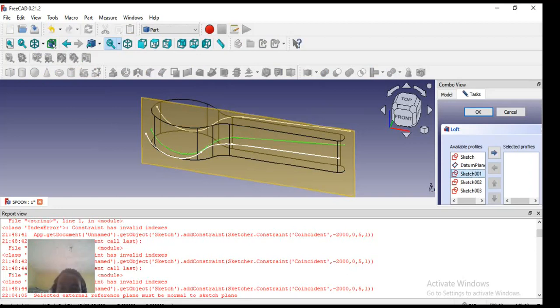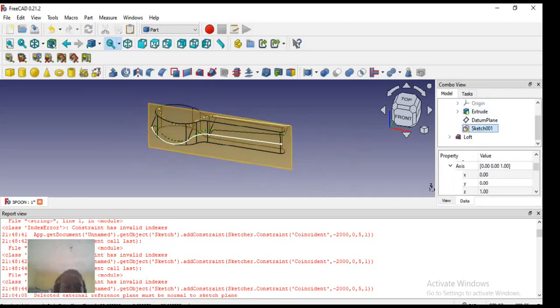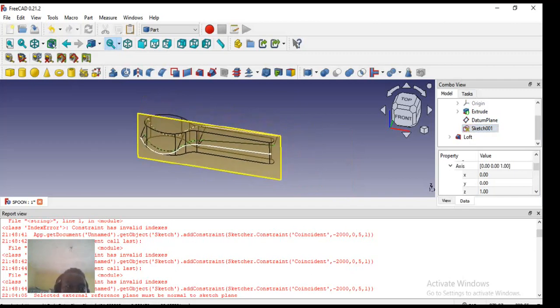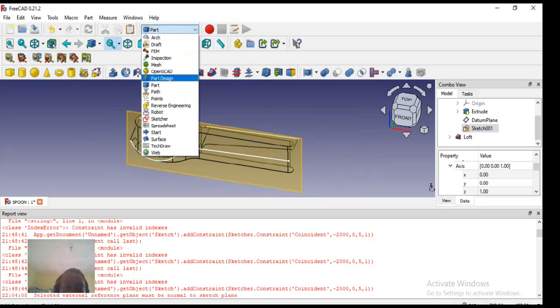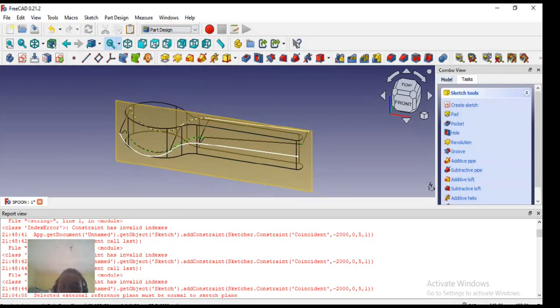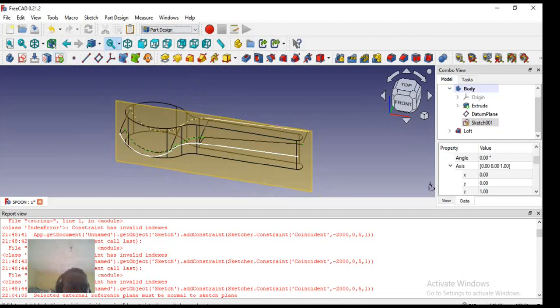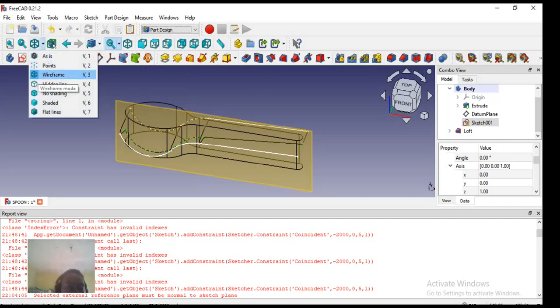Now, if you click OK, you will see something. Now, you are not able to see it because we used, let's go back to our part design. We used, on our part design now, we use section. Sorry, where is that picture? Okay, we are on wireframe. So we toggle back to as is. So as is. Did you see? Are you seeing this? As is now, it is.